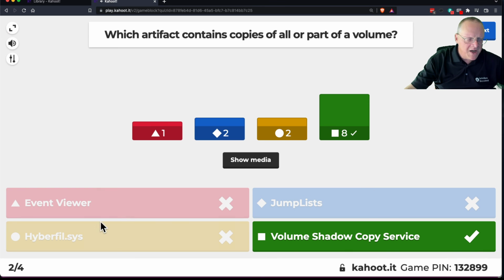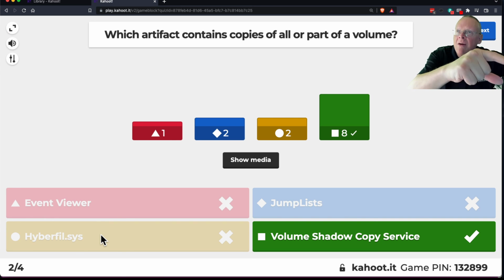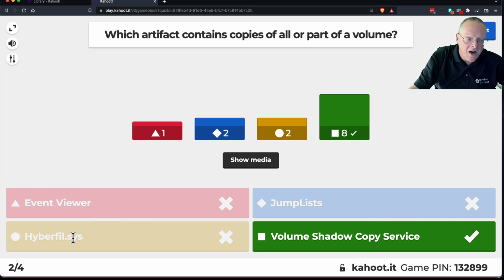By the way, I forgot to mention earlier Hiberfile. You can hibernate your machine instead of shutting it down, and then it takes the full contents of RAM and puts it in this thing called Hiberfile. So when you open it up, it can just load the RAM back up and continue where you left off. Even programs that are not saved will appear. So that's what Hiberfile is. It's a RAM image, so it might be useful, but it's not always there. Not everybody uses hibernation.